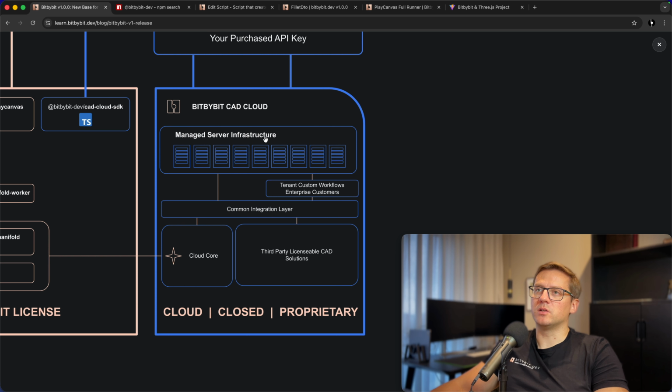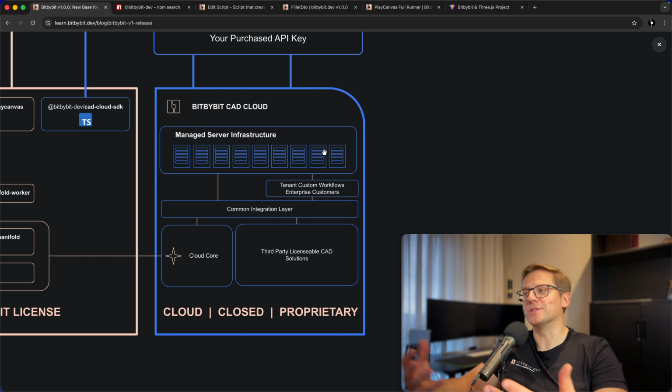You see that we manage the servers on our own infrastructure. So we have here, well, just an indication of racks, so that it's conceptual. You know that your algorithms are being executed on potentially multiple servers. You don't need to worry about that. You don't need to worry about scaling them. What happens is when you make a request, we create a task, or we queue it. If there are no instances available to compute your request, your task will be put into the queue, and at some point it will be resolved and your backend will receive a result.